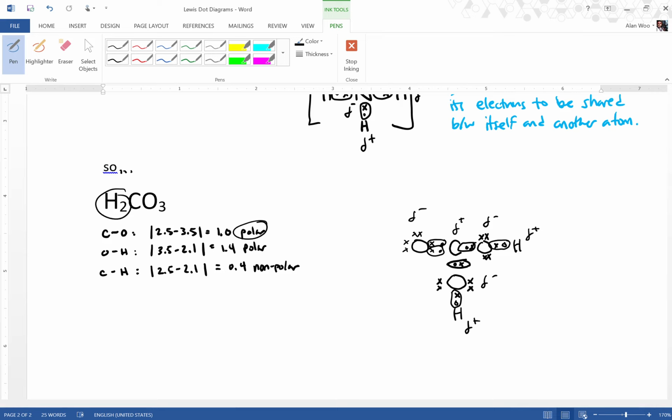Well, this is a lot of stuff. I'm not saying that Lewis dot diagrams are easy. Some of them can be challenging. Some of them actually could have more than one form or shape, as long as it satisfies the rules in your guide. So make sure that as you're practicing, have the Lewis dot guideline book or handout handy, and be sure to keep checking on the little things. Once all those rules are satisfied, you'll generally have a good Lewis dot diagram drawn out.